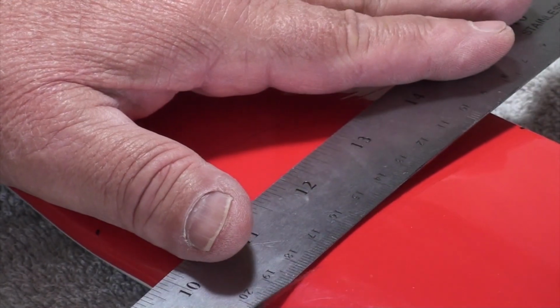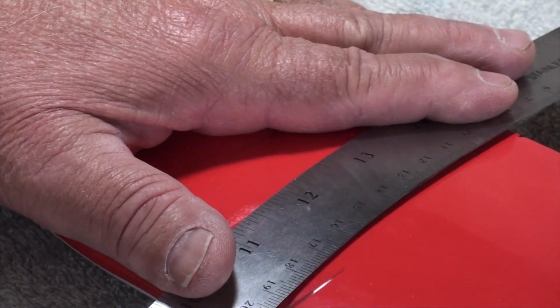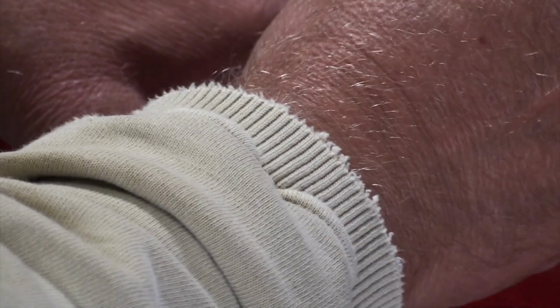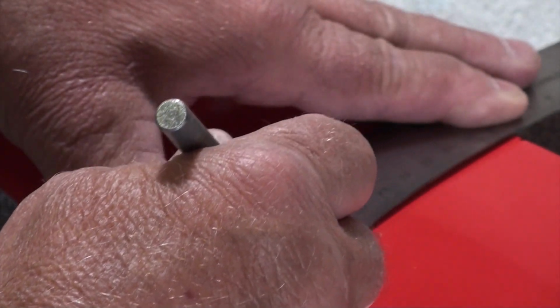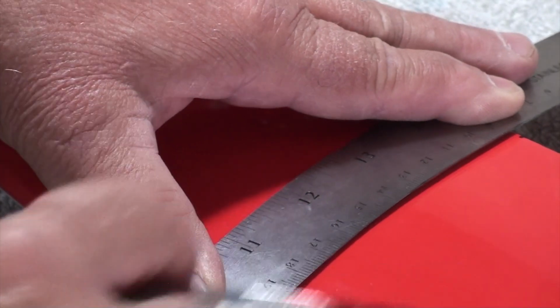And in the same way over here on this side, I'm going to come in just about 2 millimeters, and then I'm going to make another pass with my razor knife, my X-Acto knife, all the way to right about there. And then I'm going to cut this out, and then I'll get back to you in a second.